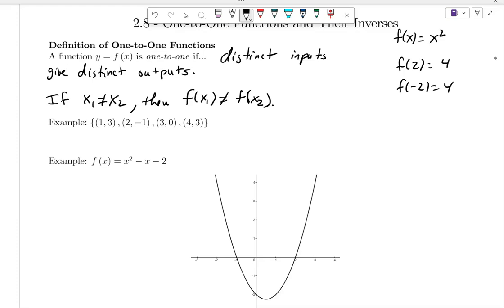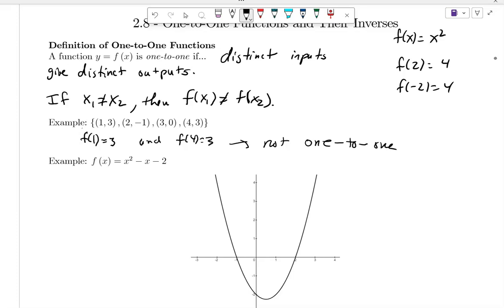All right, so let's look at this example. Remember, one of the first things that we did with functions was write them as sets of ordered pairs. Do you see two inputs that are associated with the same output? Yeah, 1 and 4 do, right? So if I think of this as a function, this would say f of 1 equals 3, and the second one would be f of 4 equals 3, right? We have two different things that give us the same output, so it's not 1 to 1.